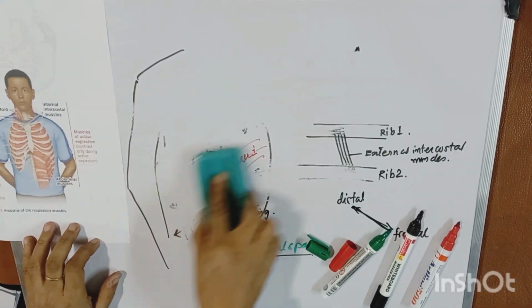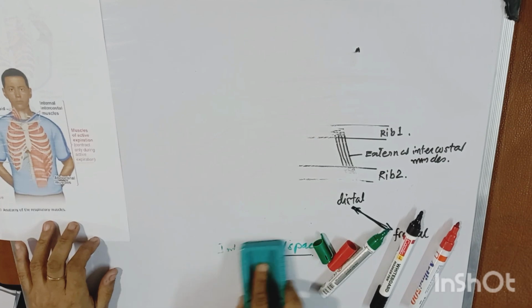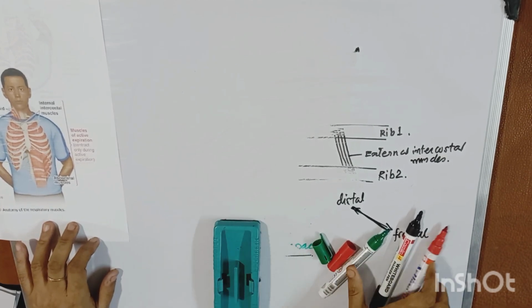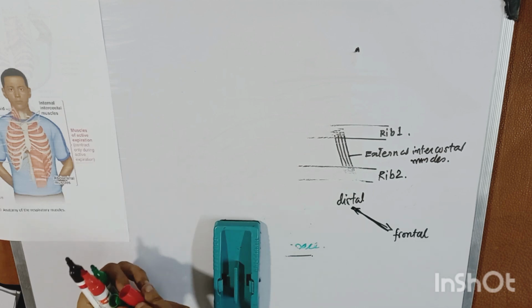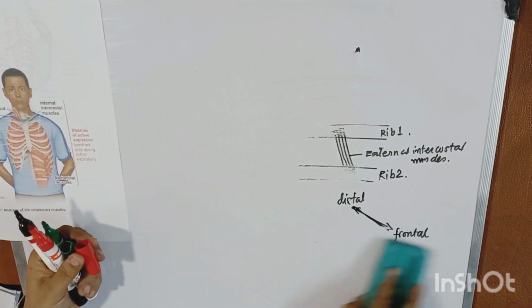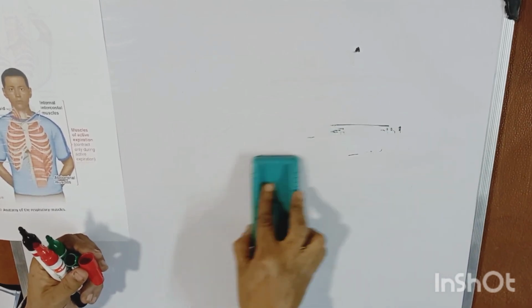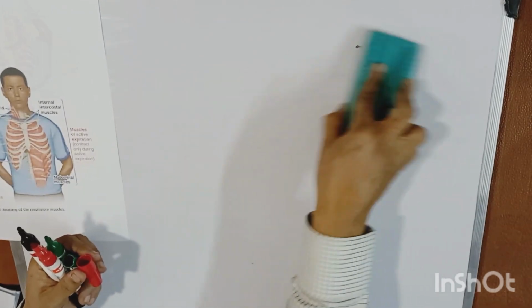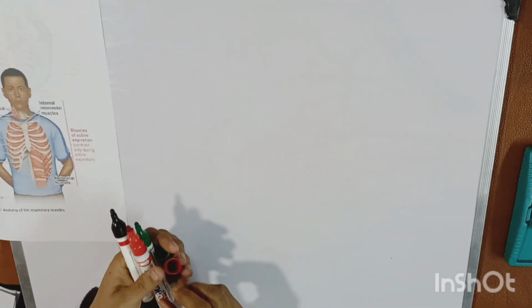Now I'll go a little bit into the mechanics of respiration. While I teach you the mechanics of respiration, I'll have to tell you first about the muscles of respiration, how the muscles will pull up the thoracic wall, how the diameters are increased. So I'll go to that. First I'll draw you something.